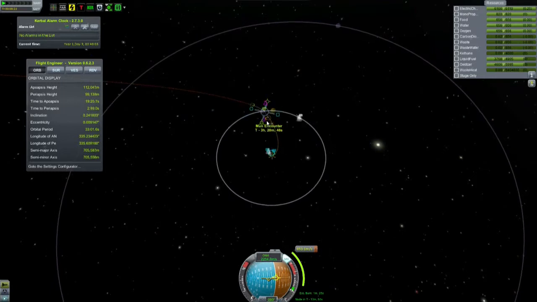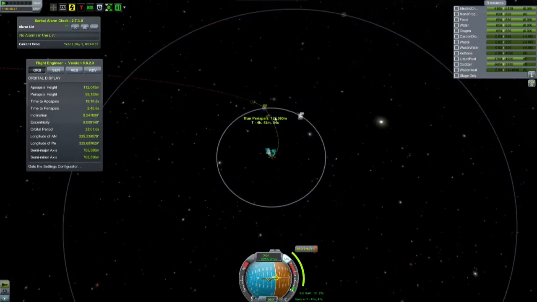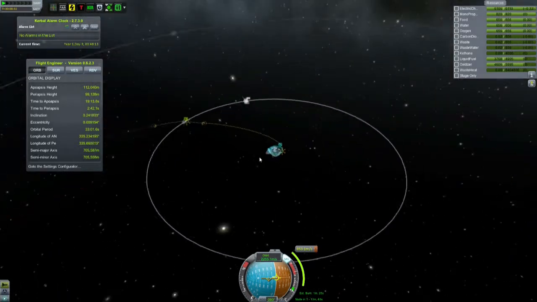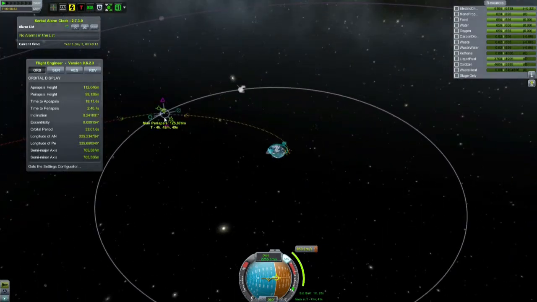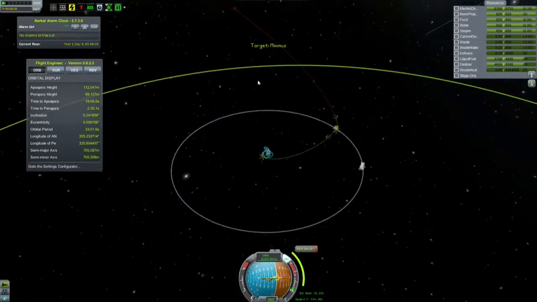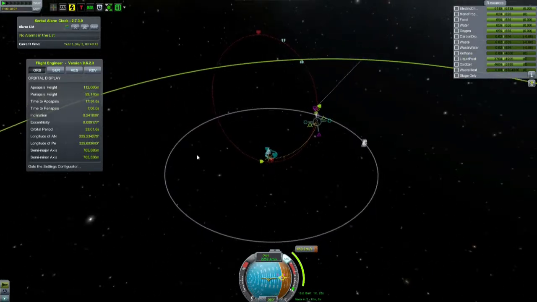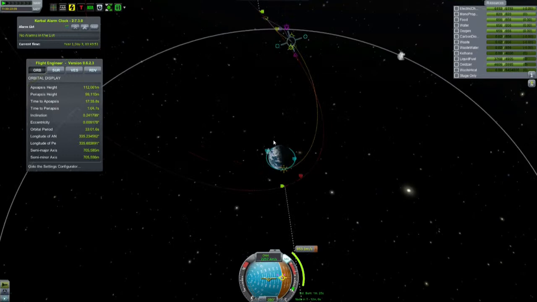Oh, that's the wrong button. Retry. Cross. Right, can't I... That one. Thank you. No, that's not the good one. Cross. Thank you. Okay, from there, I'd like to see if there is a possibility to go to Minmus. Set as target. Okay, well, I guess it's kind of possible, but it's a little weird.